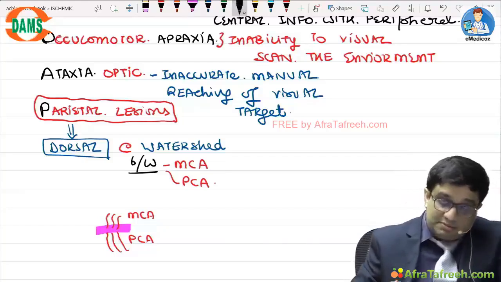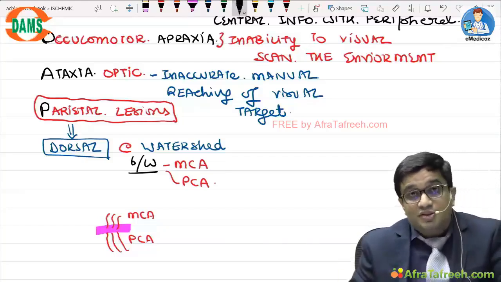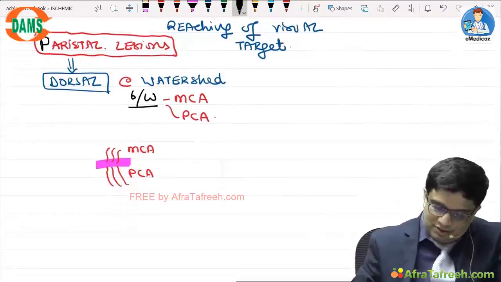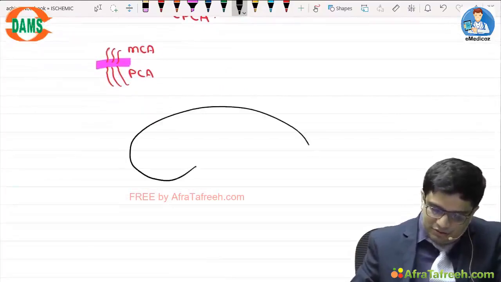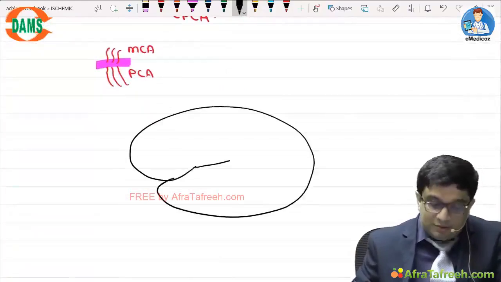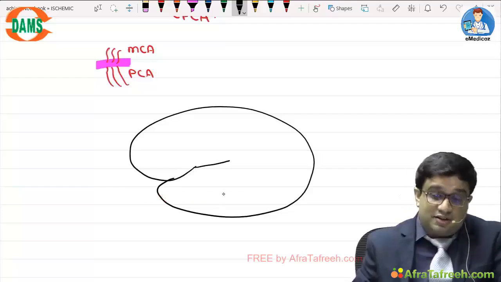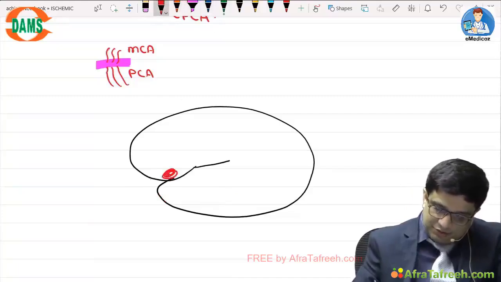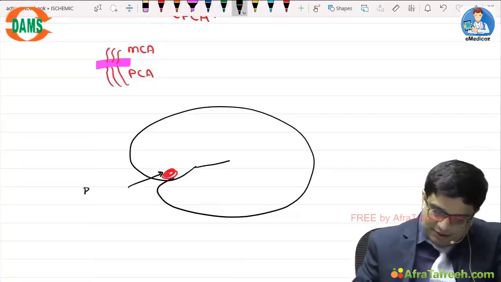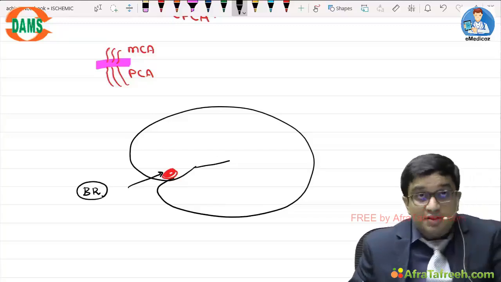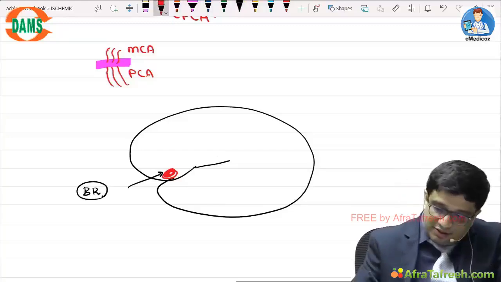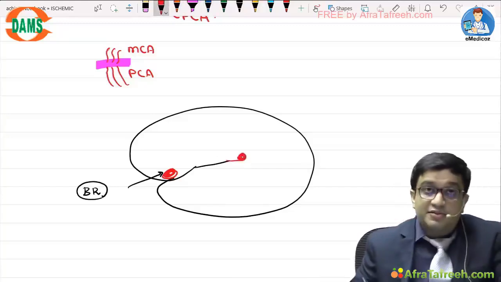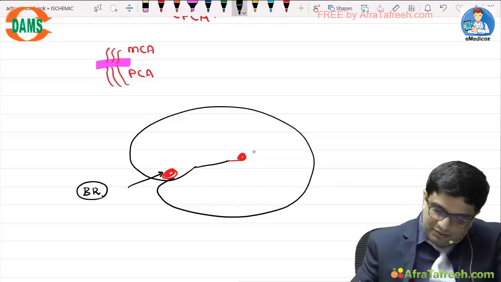Now just to sum up aphasia also, like which kind of aphasia will occur in which artery involvement, we all know this. So let's find other 2-3 aphasias also. Right, so we had one area in the inferior frontal gyrus. This was my Broca's area, if you remember. Then an area was there somewhere located in the superior temporal gyrus, right, and this was my Wernicke's area, if you remember.